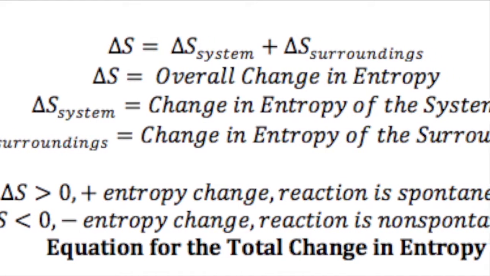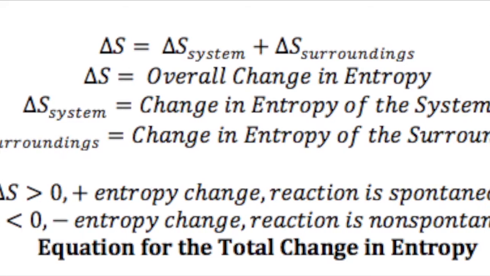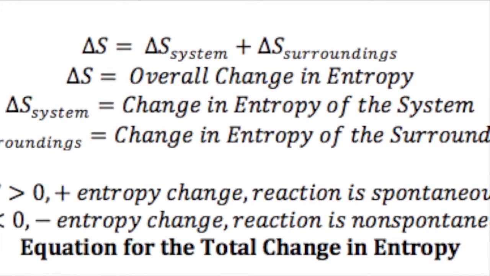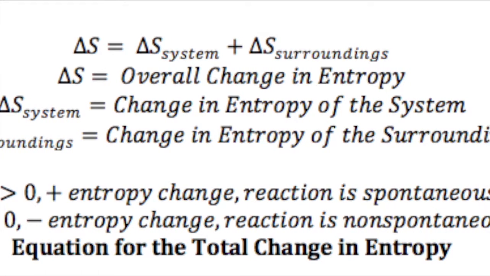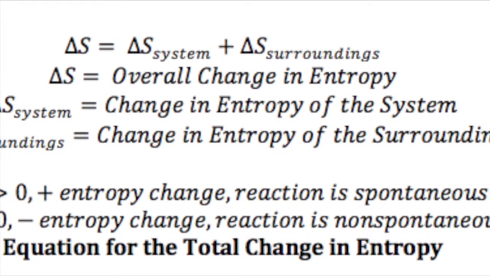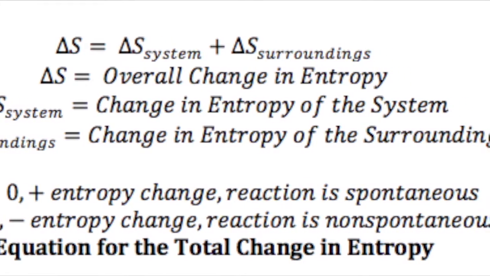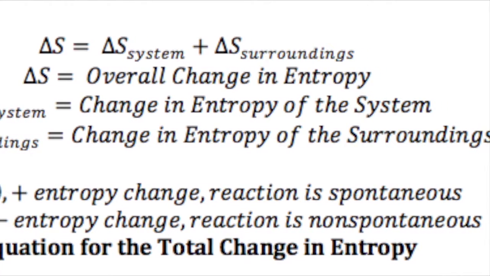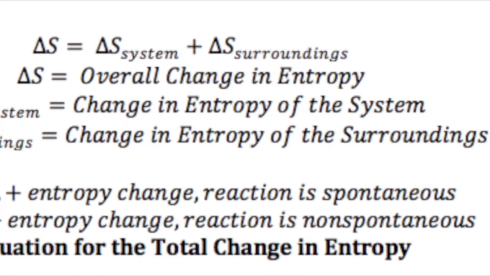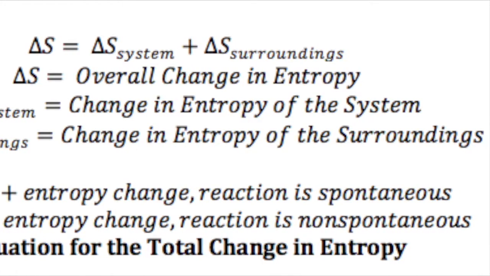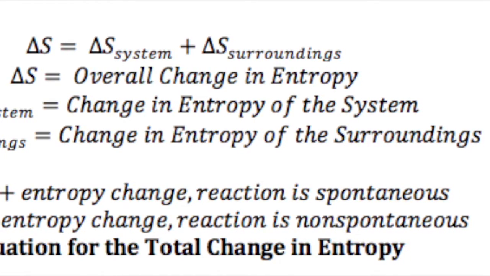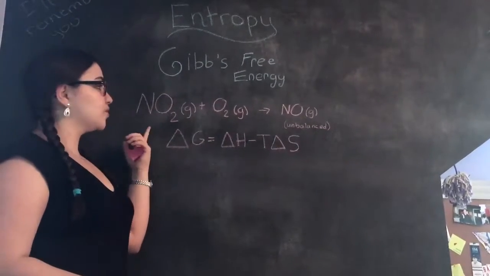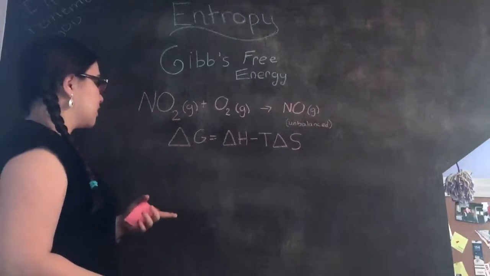Reactions with large negative enthalpies seem to be spontaneous, and spontaneity is related to entropy and enthalpy. That's why we have Gibbs free energy, a new state function related to enthalpy and entropy that gives us a way to predict whether a given reaction occurring at a particular temperature and pressure will be spontaneous. For a system at equilibrium, delta G equals 0. We can use recorded thermodynamic data to calculate values for standard free energy in any reaction. We're going to use this equation to calculate the Gibbs free energy to see if this reaction will be spontaneous.